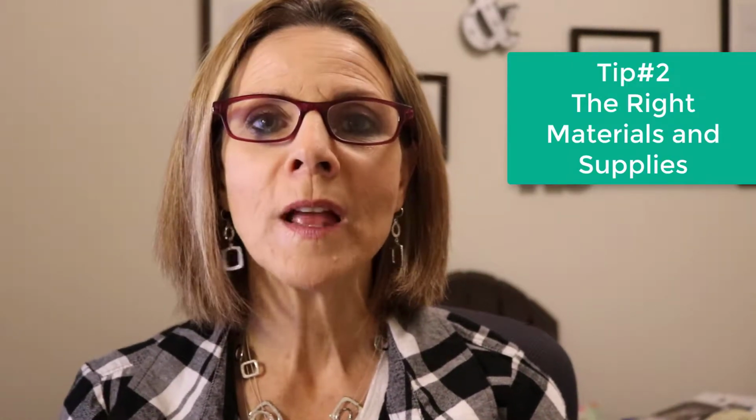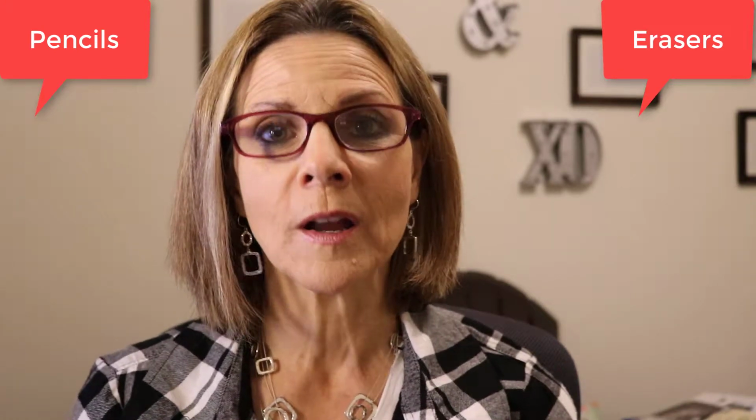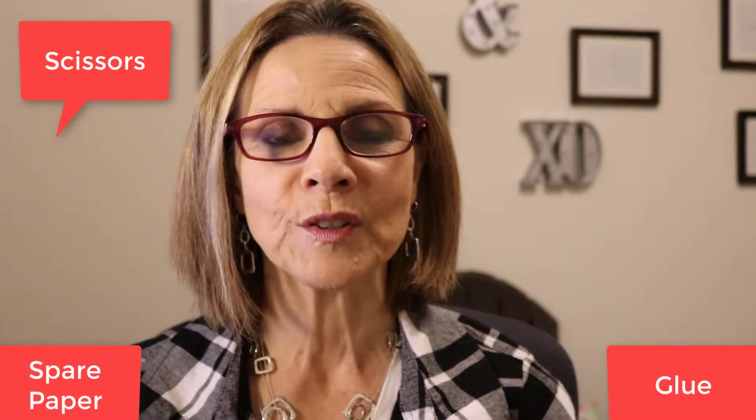Okay, another great tip that I think is definitely important is for you to have the right materials and supplies at home so that your child can do their homework successfully. So definitely pencils, erasers, for sure, maybe some spare paper, glue, scissors, crayons, markers. Just have those school supplies available and maybe even have them in a box or a space that is readily available for your child just to grab and go and use. And of course, any digital supplies that your child would need, a computer or a tablet, may also be needed in this digital and technology centered age. So definitely have the right supplies for your child so that they can complete their homework successfully.